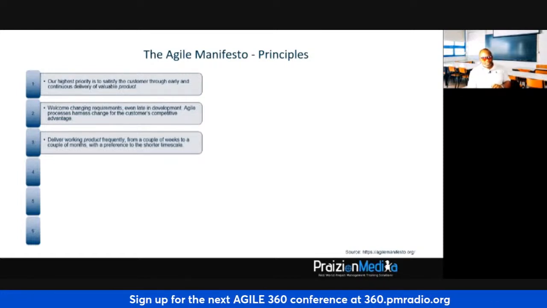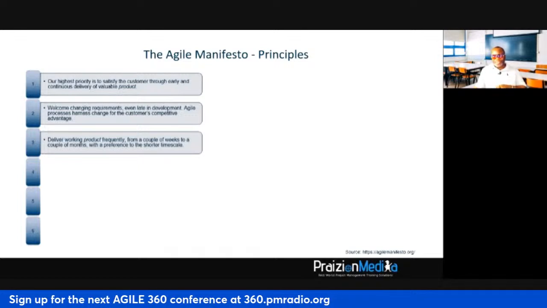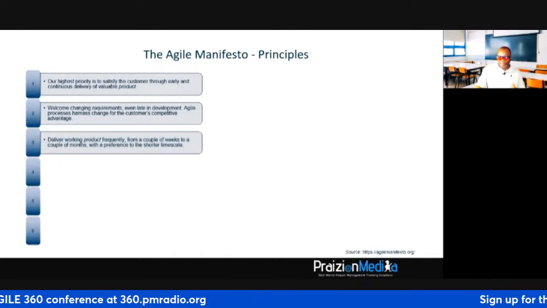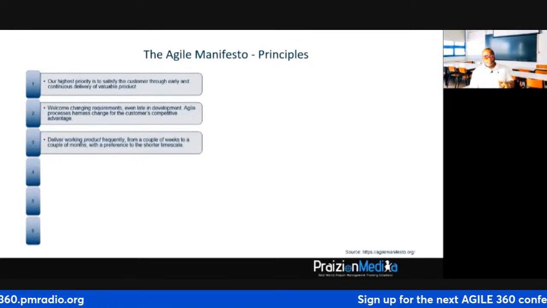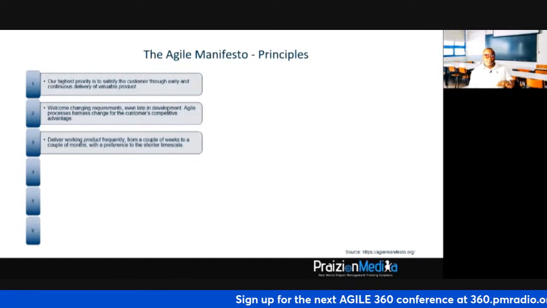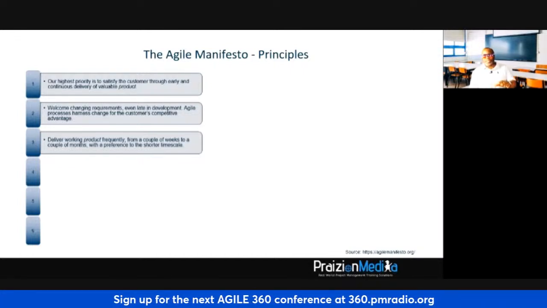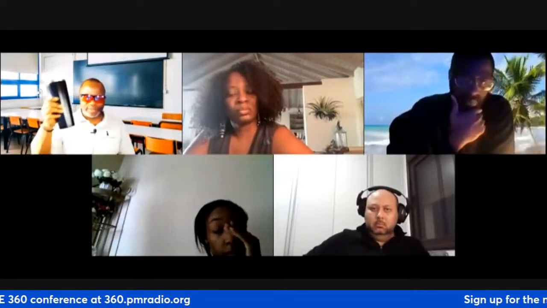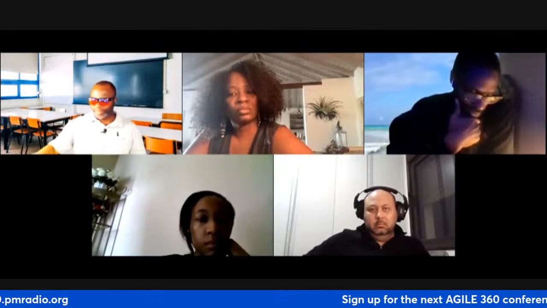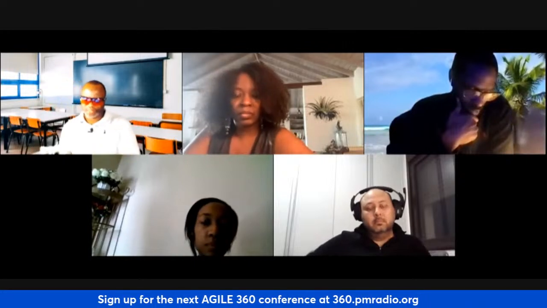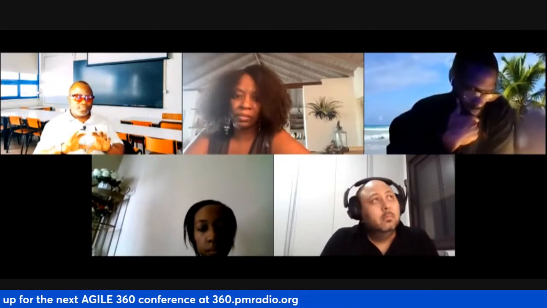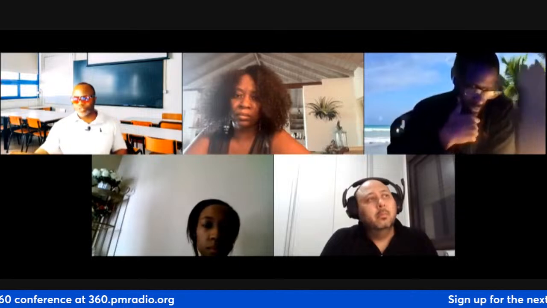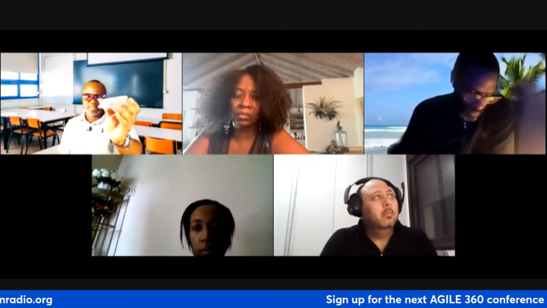Now, I want to make it really clear that we're not talking about iterations here. There's a difference between iterations, getting things in increments, and delivery. Let me give you a very quick example. So this is my favorite flask. One of my students gave me this from her company. But I always like using the example of the different components in this flask. So I want you to think of this, assuming we're in an agile iteration. Iteration 1, we get the lid. Here's the lid. We develop this lid in iteration 1.